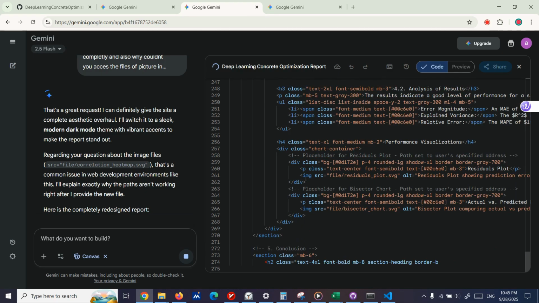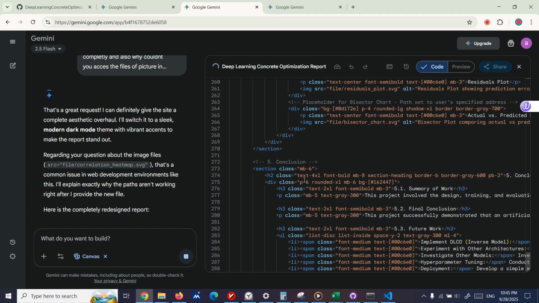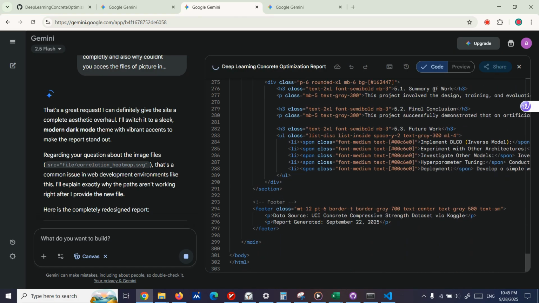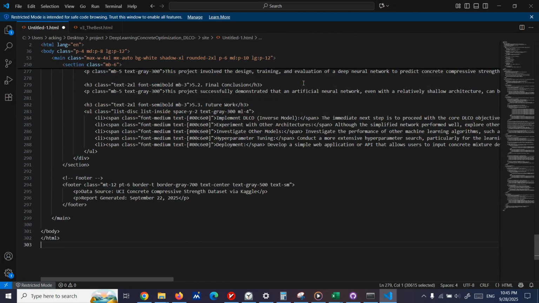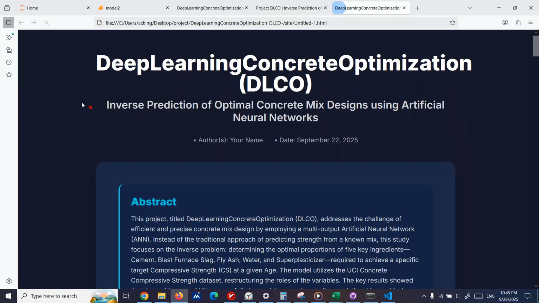Okay, let's wait for it. I think I should buy the Gemini Pro again. Let's copy that. Okay, paste it, save it, and open it.